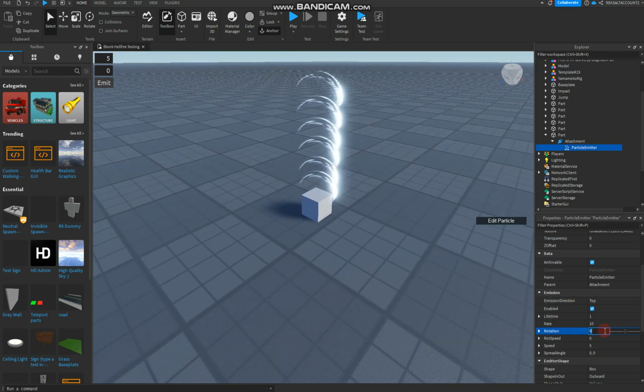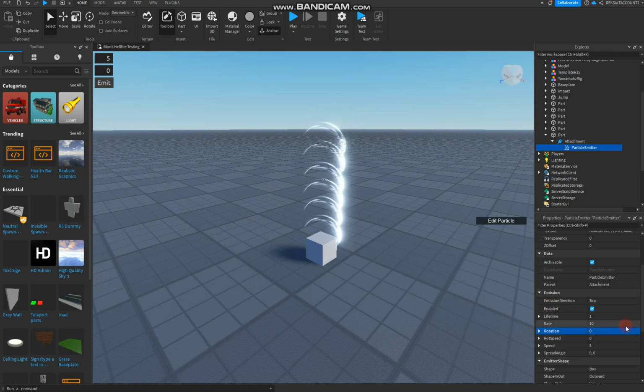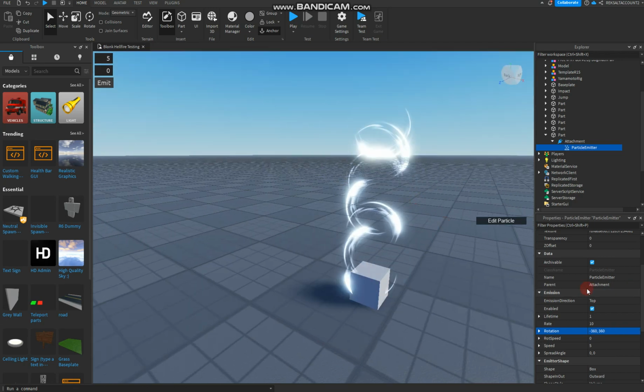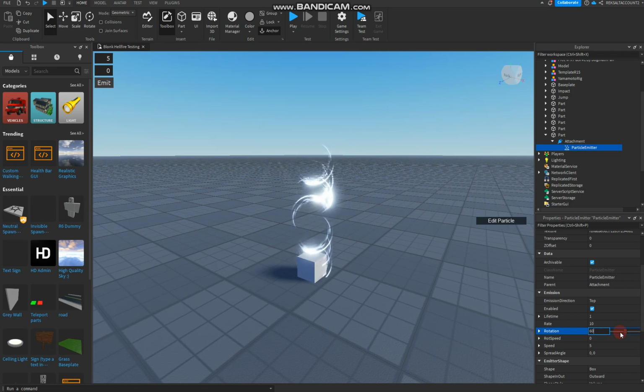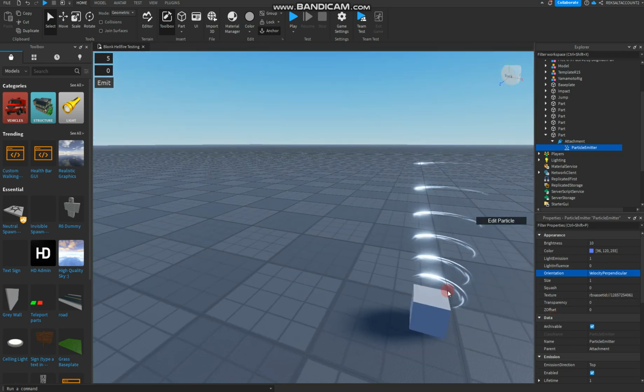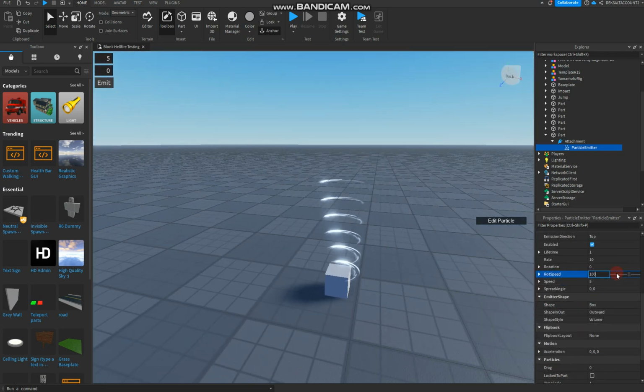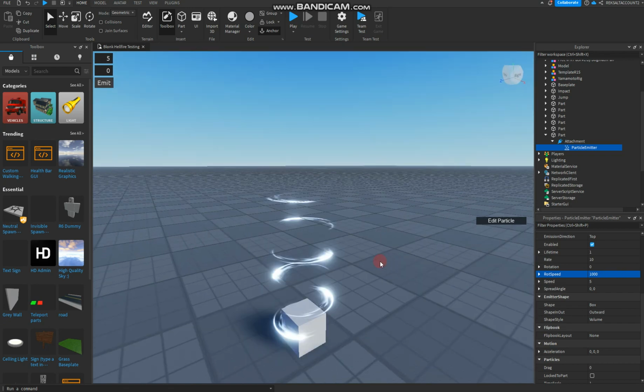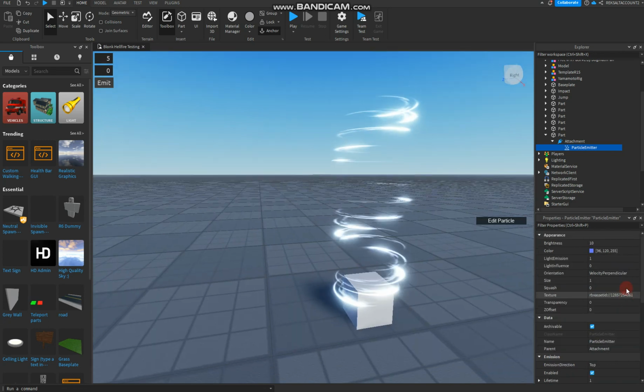Now, rotation is basically how much rotation your particle has. If I set it to minus 360 to 360, it's going to rotate all over, with random rotation. If I set this to 60, it's going to have 60 degrees of rotation. Pretty easy. Rotation speed is basically how fast your particle rotates. It's pretty satisfying if you think about it. If I set it like this and then set the rotation speed to 1,000, see, pretty satisfying if you ask me. 25, yeah, pretty nice.